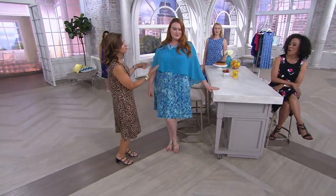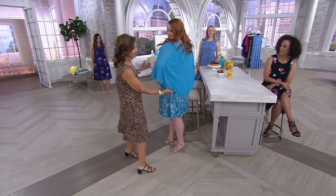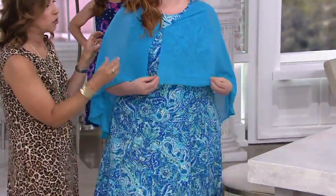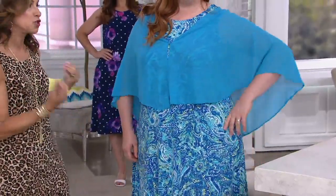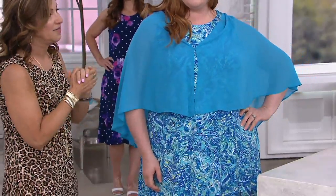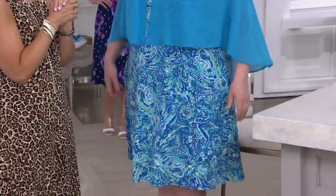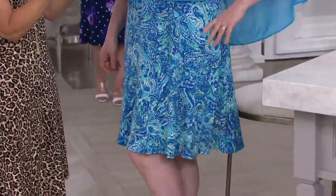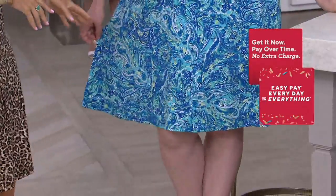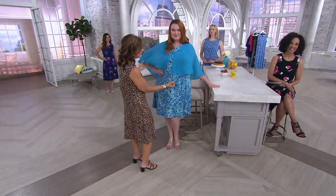This is, to me, my favorite invention — and it was a team effort on this shawl. You can wear it as a shawl when you just want to cover your upper arm but feel like nothing's on. There are so many different ways to wear this — there are two buttons and two buttonholes, so you can make it into a shrug or make it into a scarf. It comes with a little card showing all eight different ways to wear it. It's a multi-function chiffon shawl, item 353-376, and Jessica's wearing it in a pretty turquoise blue. It's an ideal accessory to wear with your dress — and you'll wear it with other things too, taking it on vacation everywhere you go.